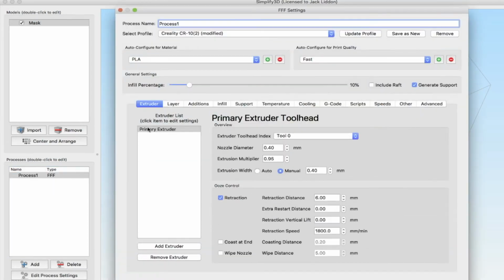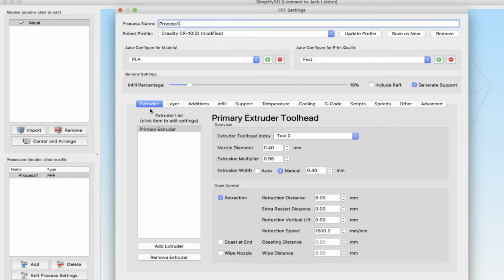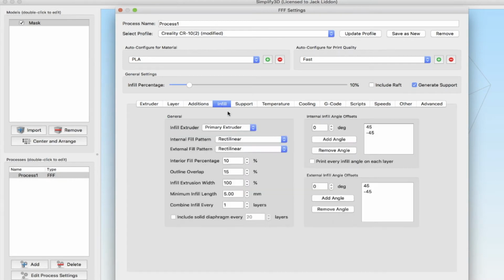process settings here. I have it set for fast printing, which means it's going to set the extruder layer height to 0.3 millimeters. I've also got it set for 4 top layers, 4 bottom layers, and 2 perimeter shells. All the rest of this, I don't worry about. Additions, don't worry about that. Infill, I've got that set to 10%. That's kind of the default thing for the fast settings in Simplified 3D.